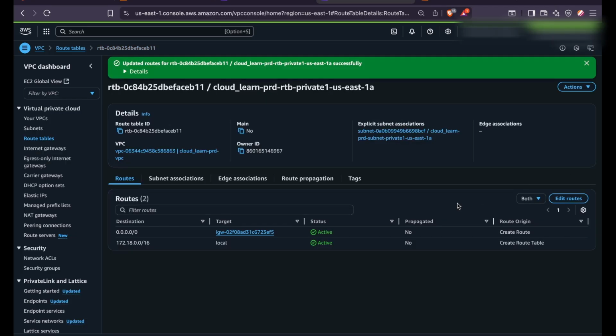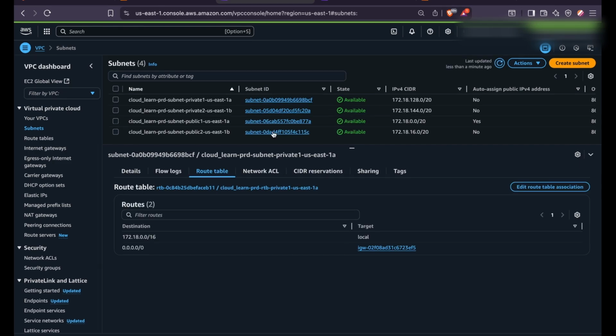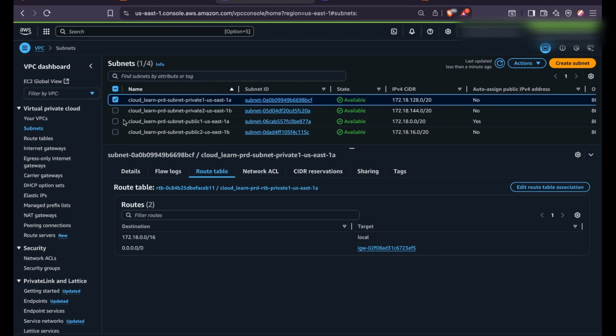So now this particular private subnet is a public subnet, because you can see in its route table I have that default gateway. So I can change the name from private to public, and just as it is, I change my private subnet into a public one. Simple as that. That's the only change that makes it a public or a private subnet.